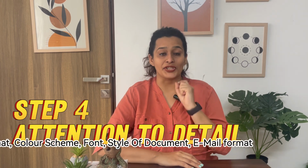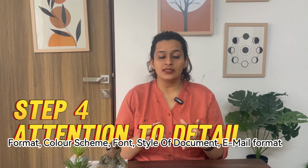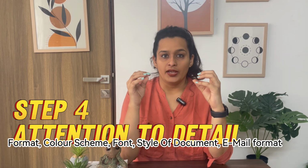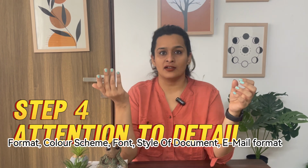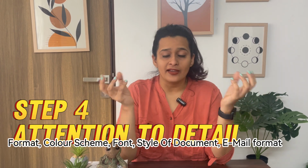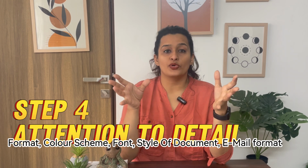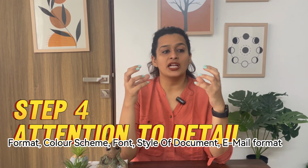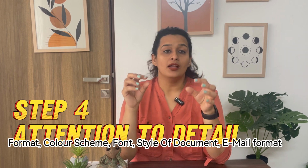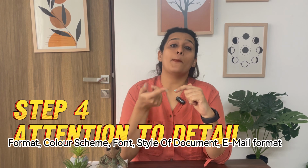Fourth most important skill which you need to add is attention to detail. Trust me, your portfolio is one document. It cannot be like हर पेज पे कलर अलग है, हर पेज पे फॉर्मेट अलग है, हर पेज पे कुछ ना कुछ फॉन्ट अलग है. It shouldn't be like that. It is one cohesive bunch. Every portfolio has its own particular style, that shows how precise you are at your work, how well thought out you are, and how well versed you are with planning as well.